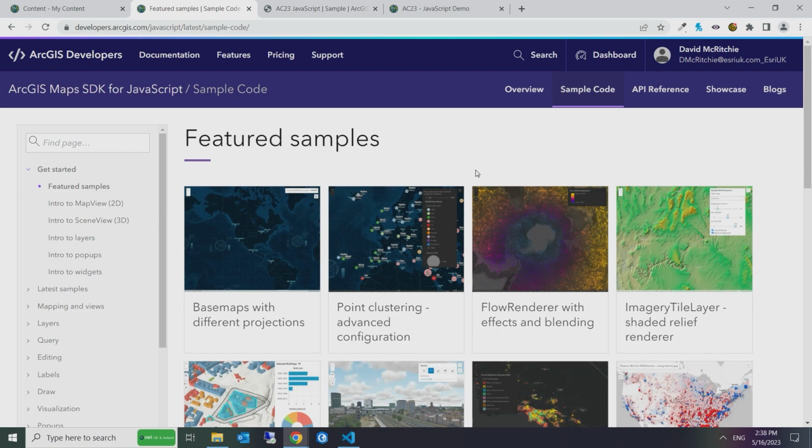And we can pretend we're in a candy shop, you know, a bit of a pick and mix. We're in a JavaScript candy shop here. On the left-hand side, you'll see we have this intro to scene view. So we've got a 3D scene, and we want to make a 3D application. This is an excellent starting point.